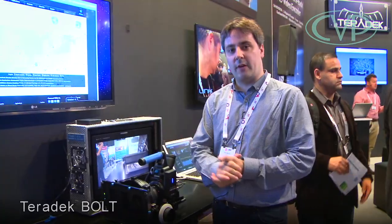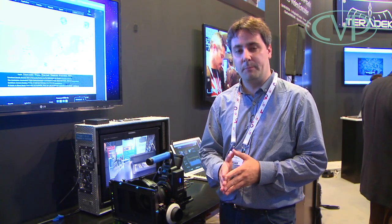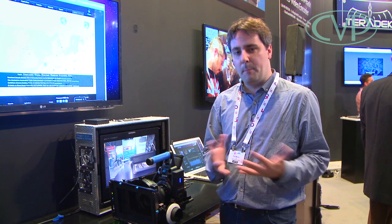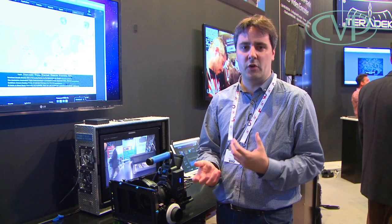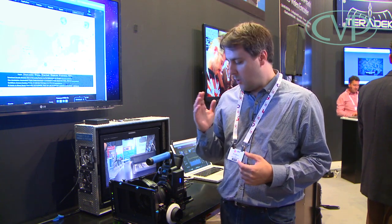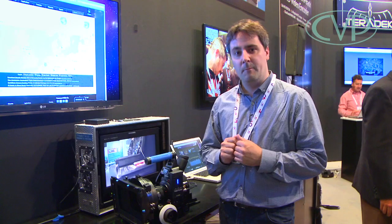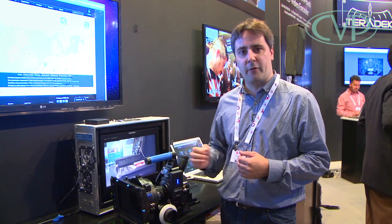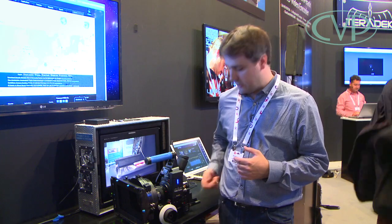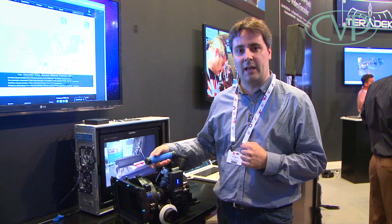So on-set monitoring has been a challenge. Over the years, there's been many solutions out there. Teradek have also had a few solutions with the Cube, but inherently, the biggest issue is the delay. So whenever you're using an encoding system, there is always a delay as it gets sent through the buffer. What they're showing this year is something called the BOLT, which takes that whole problem away. No longer does it encode it and buffer it, it's actually streaming the video straight from the HDSDI straight to the transmitter, so we have minimal delay.